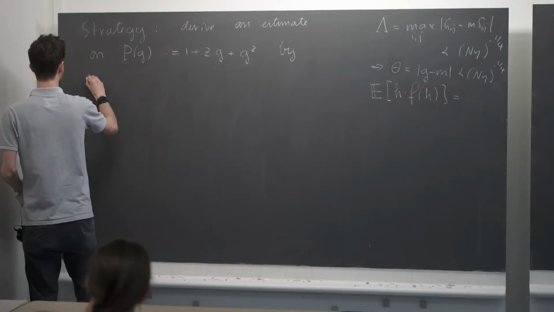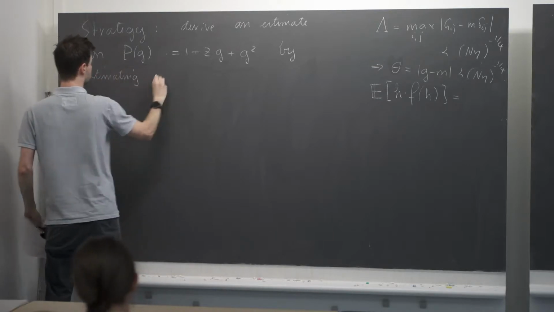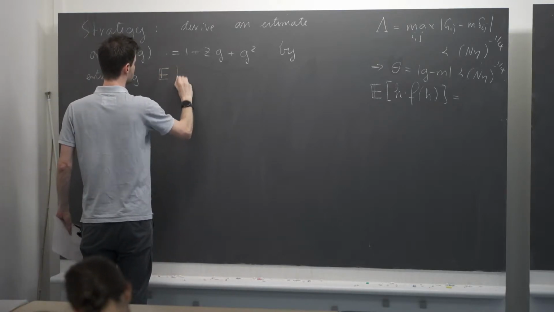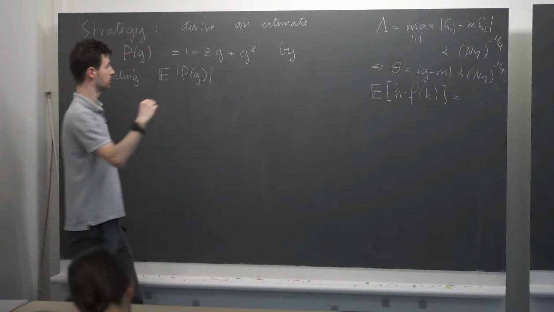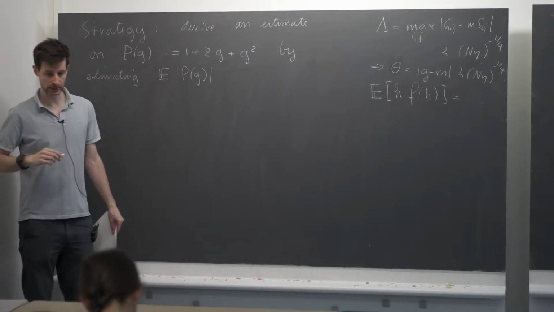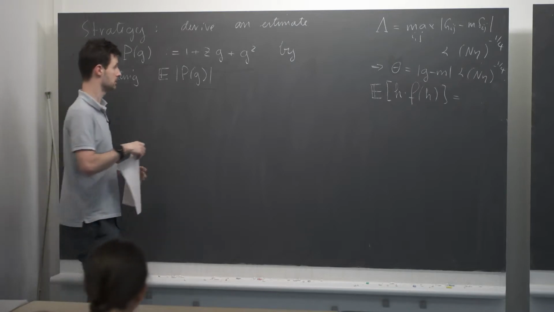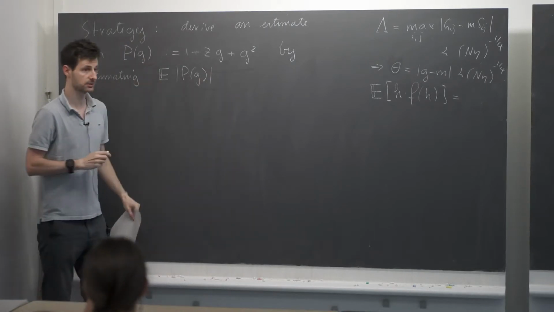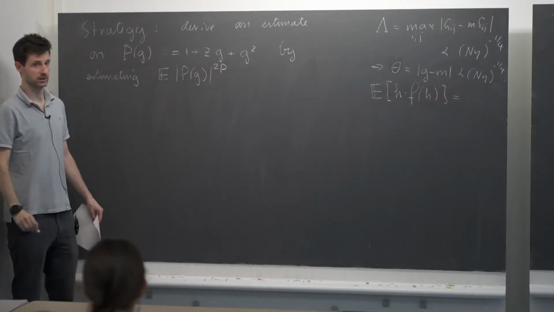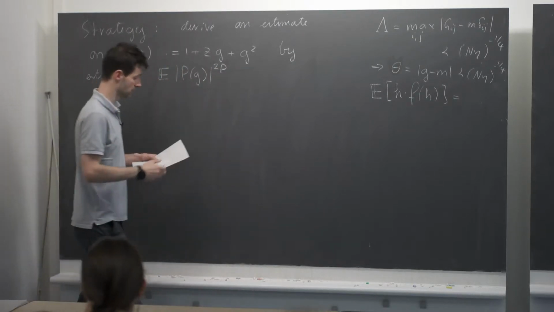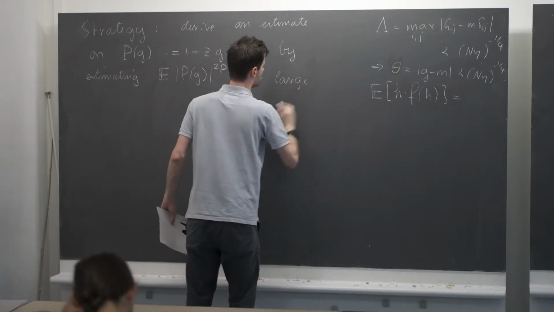So we will estimate this object. So we will take P of G, and we take it to a very high moment. Now, algebraically, this is of course a complex number. So we want to estimate the absolute value of this to some high power. And you know that absolute values are much easier to deal with if the power is even. So let me call this power 2p, for some large but fixed p.